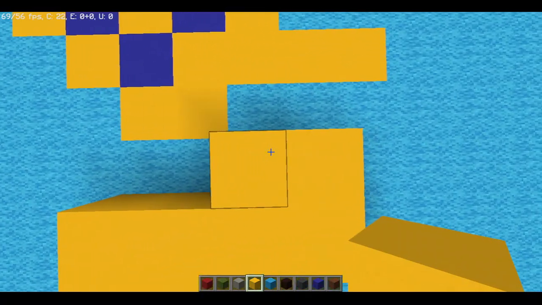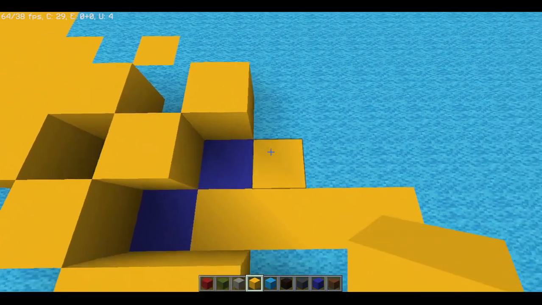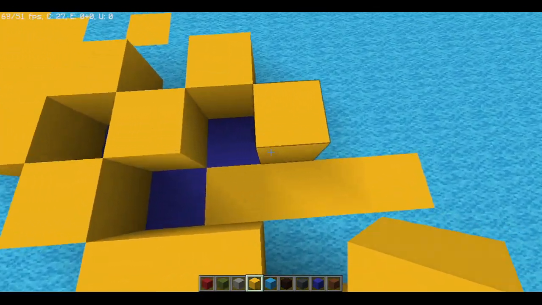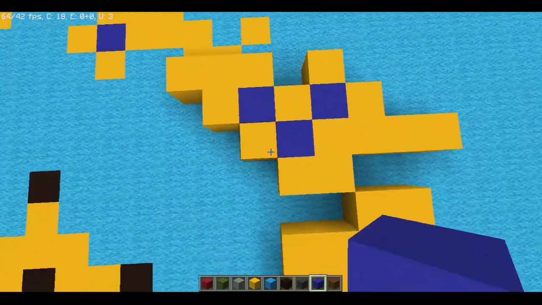From here, you're gonna go up left by 1, up left by 1, 2, 3, right by 2, down right by 1, up right by 1, down right by 1, like that. From here, you're going to go down left by 1, right by 1, 2, 3. Fill these 3 holes right here in with blue concrete.